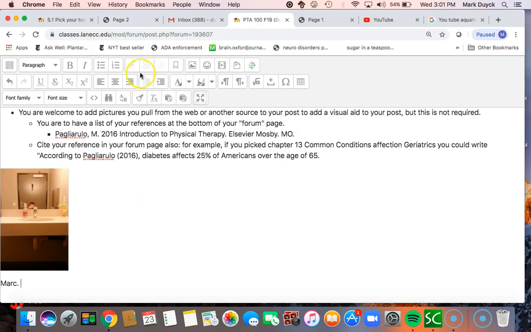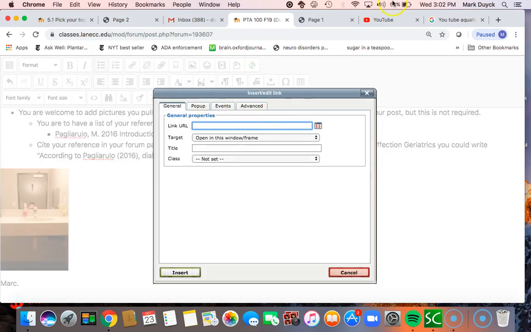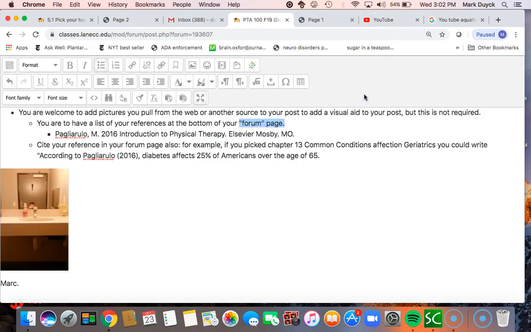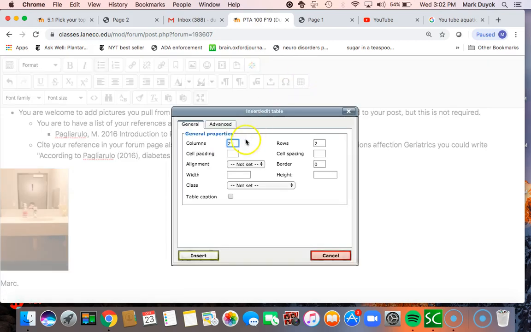Another feature that's very nice in this too is you can highlight and put little web links in there too. Like if I want something specific to the forum page, I can do a web link and then type in, for example, a YouTube video or something to enrich my post. You don't have to do all these things, but I'm just letting you know these features that exist. I can also create a table. If I'm doing a table, you can set your table how large you want to make it. I have found that making my own tables within the HTML is actually easier than copying and pasting. Sometimes that can be a little messy and it doesn't paste quite the same way that I want it to.